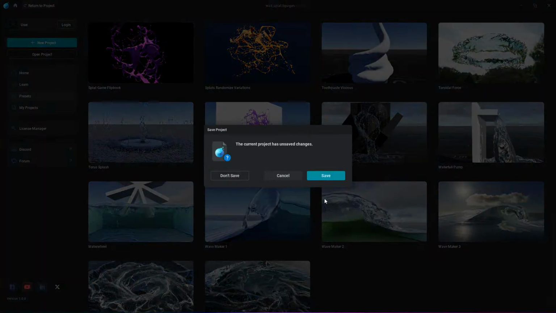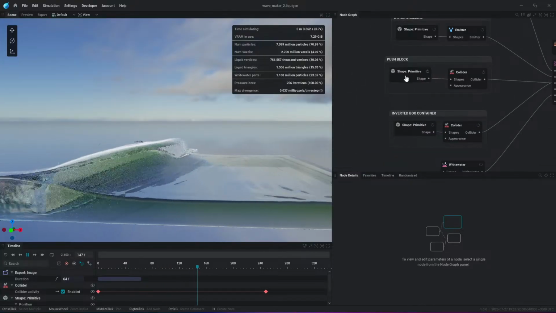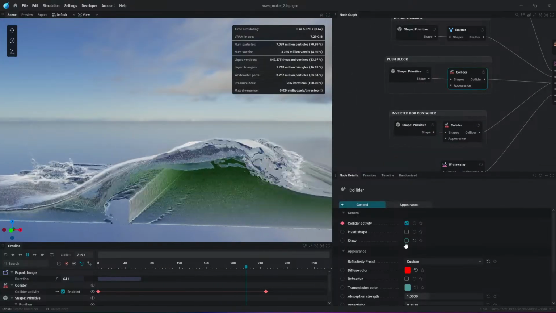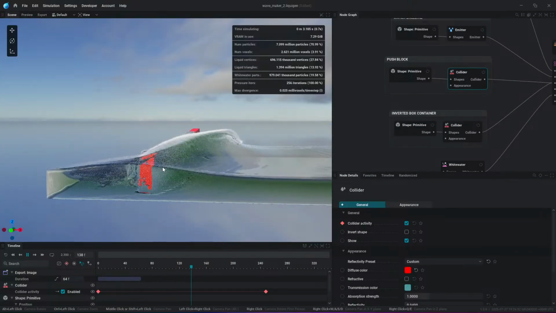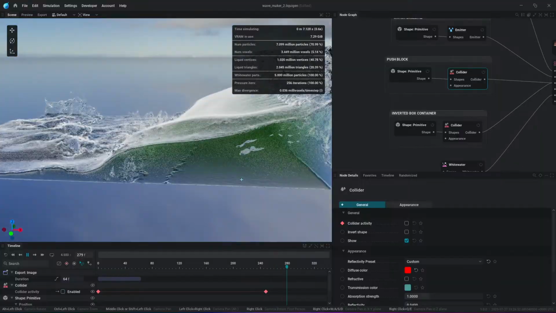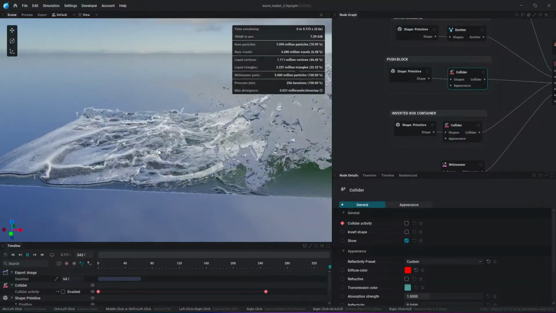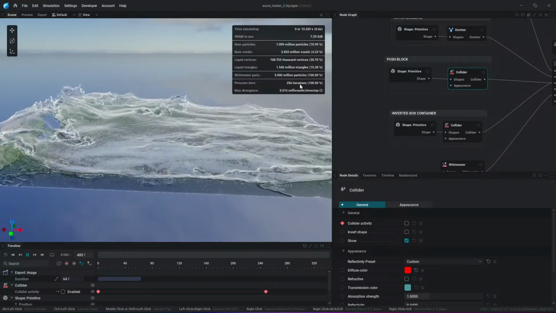Maybe some things, like these wave makers, are a bit more complex. But you can see that in this case, if we show this, the way that this works is we just have a block, right? It's a collider, and we're just pushing it through the simulation, and that's going to give us these big waves and stuff like that. So it's really quite simple.